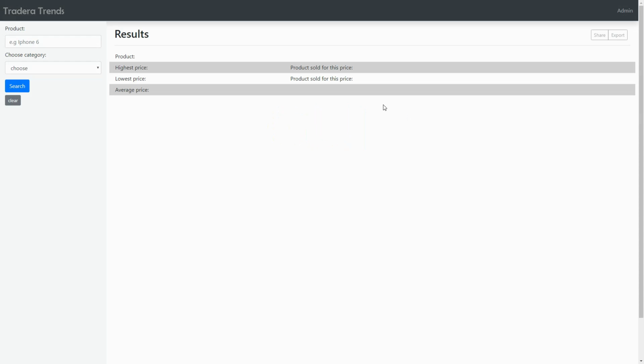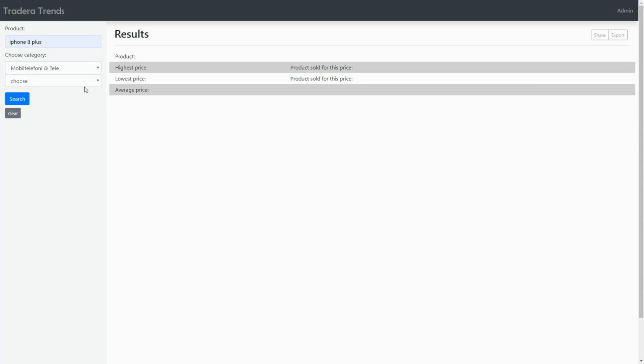Now on to our graphical user interface. To search for a product, we need to enter a string into the search box in the top left corner. For this example, we will use the iPhone 8 Plus. Then we need to choose a category from the drop-down box. The list that is supposed to appear is currently invisible to you, but I can see it. Something wrong with the recording software.